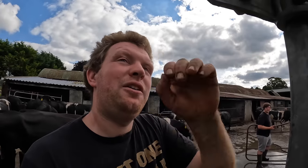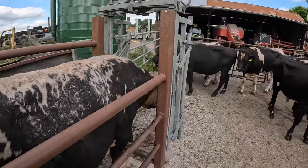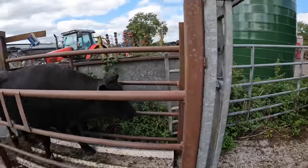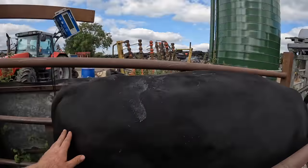The next best Friesian bull was what? 1.2. So he's 100 grams more a day than the next best Friesian. Super bull. Anyways, we get these lads done.